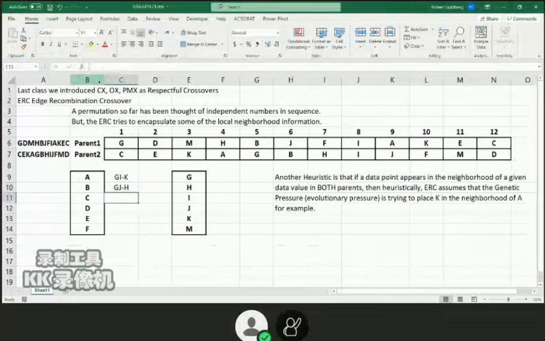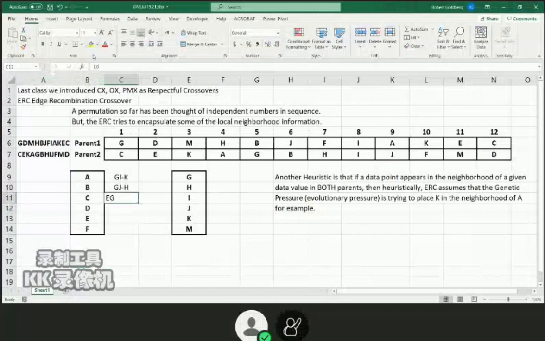Okay, C. Now, C is an interesting one because it turns out to be the endpoint. But since we're generally talking about cycles and permutations, we're going to have to assume that the neighborhood is both the one before and after, wrapped around. So for the first parent, it's E and G, because E from 12 is C, E is 11, and then 1 is G. So wrap it around. And similarly, for the second parent, it's E and D.